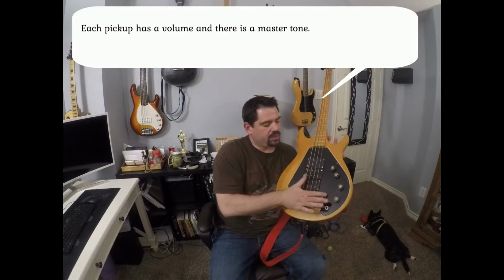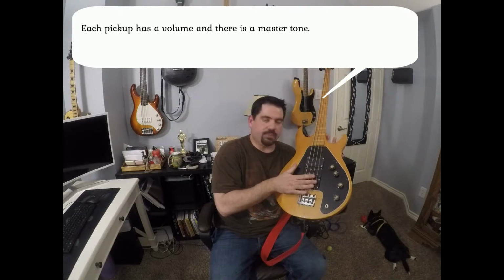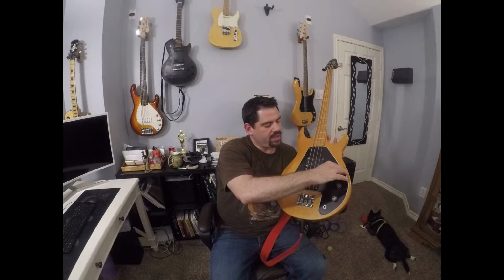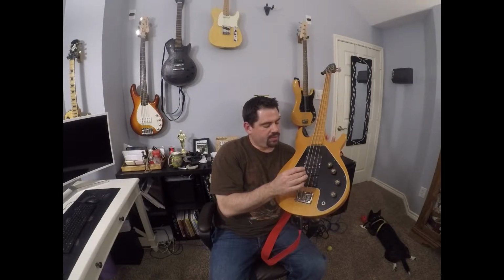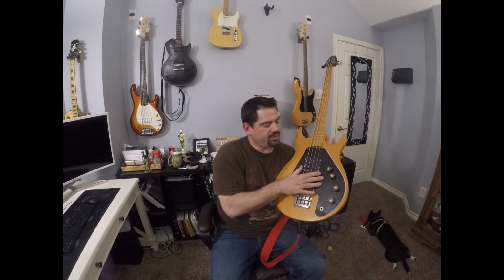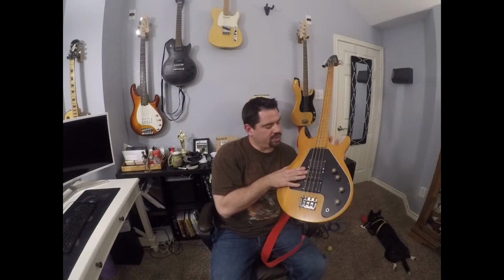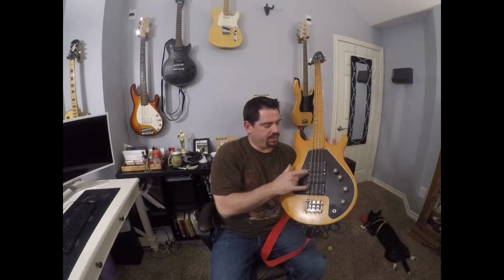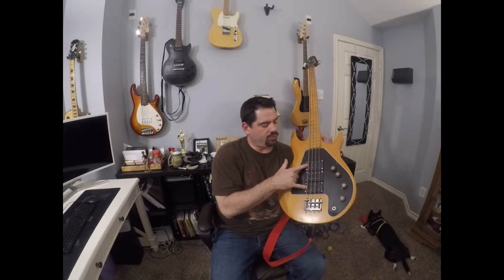So it's three traditional series pickups, with a volume and a tone for each pickup. The only thing that's weird is if you put the volume up with the middle one all the way, it drops the volume in any of the other pickups it's combined with. They still work, so obviously the wiring can't be 100% accurate, but I do like the tone. I really like the tone of the middle one independent, just by itself, and then these two at full volume.